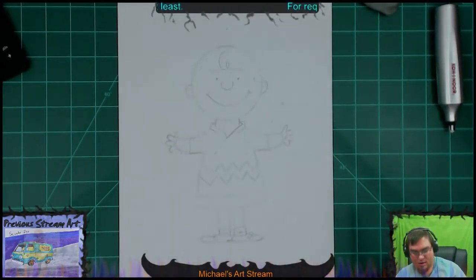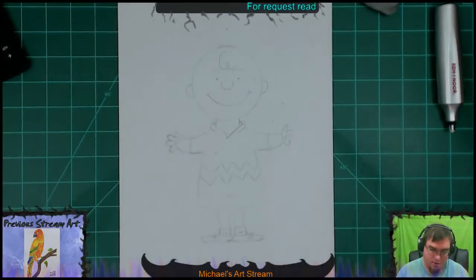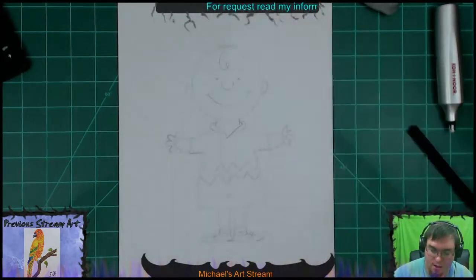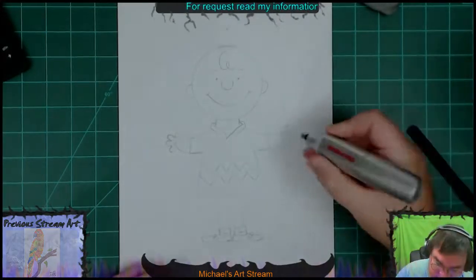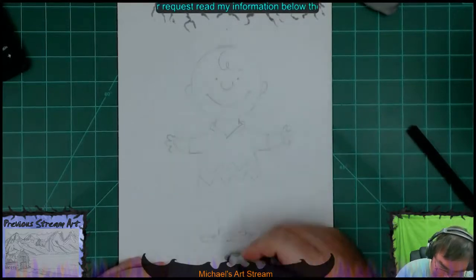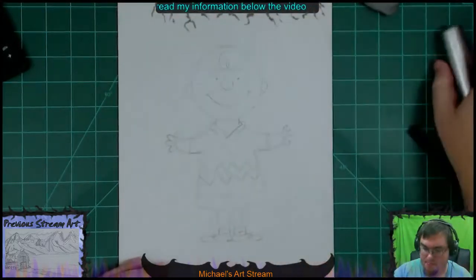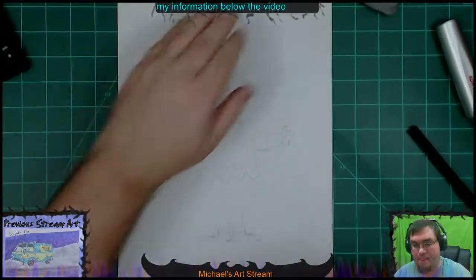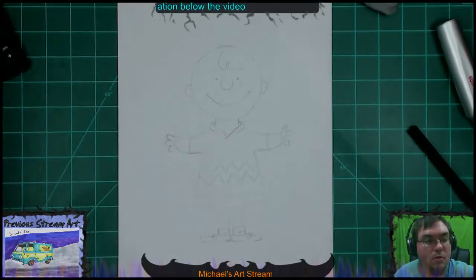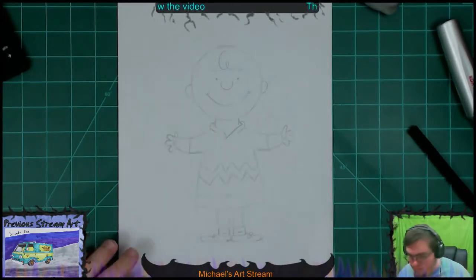Alright, I'll fix that when I go back over it with my ink. So, let's see here. I think that my pencil work is about done. Alright, I will have to have that in a minute.